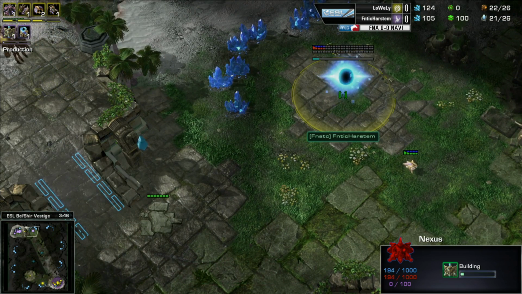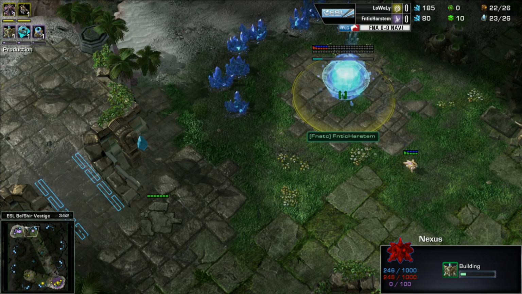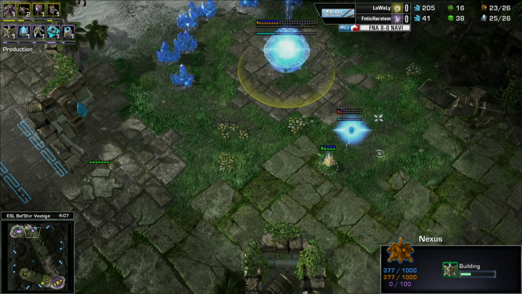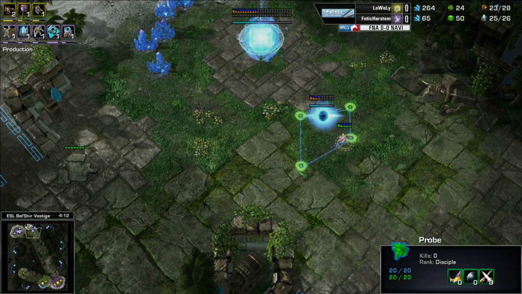Then the third scouting timing is not to use a probe to scout, to just wait till you have a Zealot, a Stalker, a Mothership Core, and send one of your combat units out to scout. So we'll see which one Harstem goes for. If he scouts right after he builds a pylon here, that's a little bit safer. Well, I actually don't know if it is. It's one of those things where you should be kind of okay in any case.